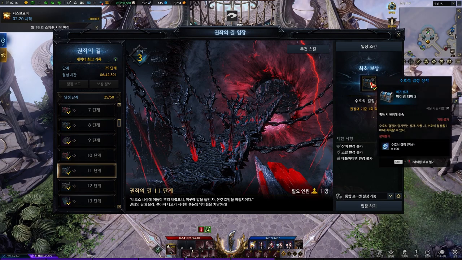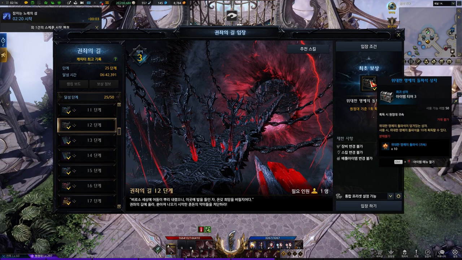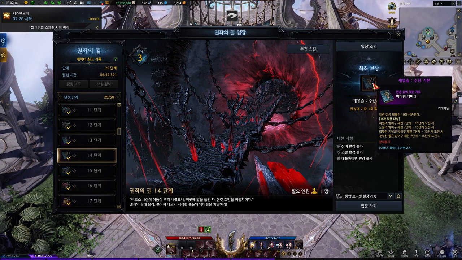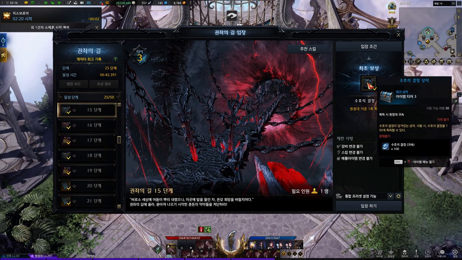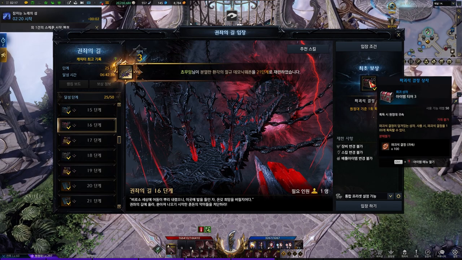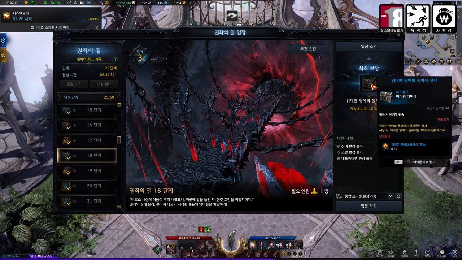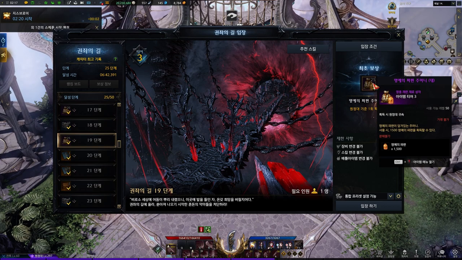Floor 11, 3k Guardian Stone Crystals. Floor 12, 50 Great Honor Leap Stones. Floor 13, 2 Basic Weldings. Floor 14, 10 Basic Mendings. And floor 15, 3k Guardian Stone Crystals. Floor 16, 1k Destruction Stone Crystals. Floor 17, 20 Large Honor Shard Pouches. Floor 18, 100 Great Honor Leap Stones. Floor 19, 25 Large Honor Shard Pouches.